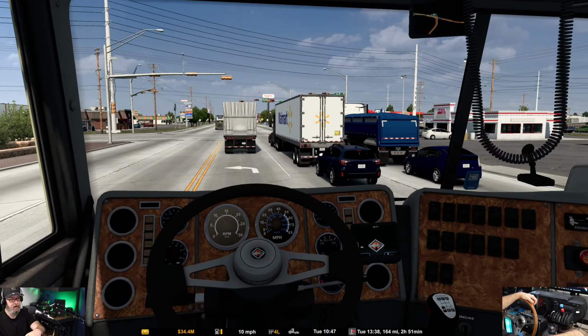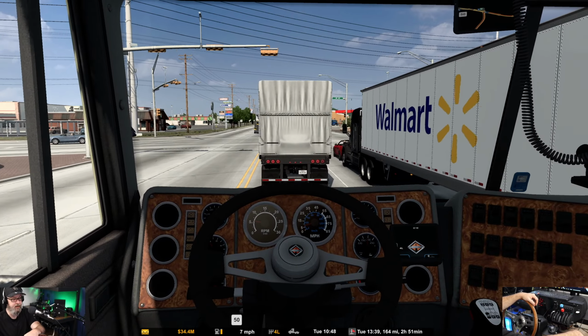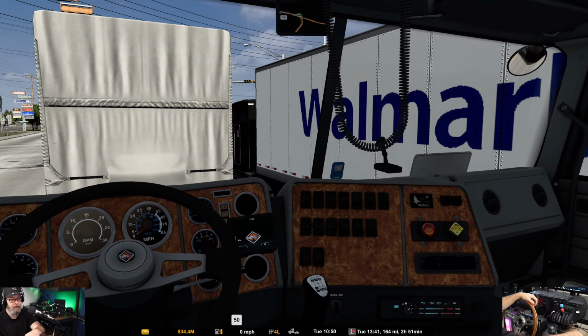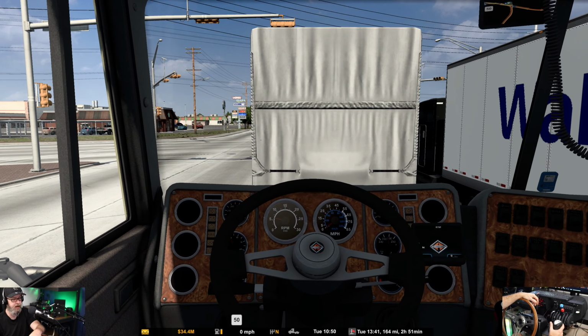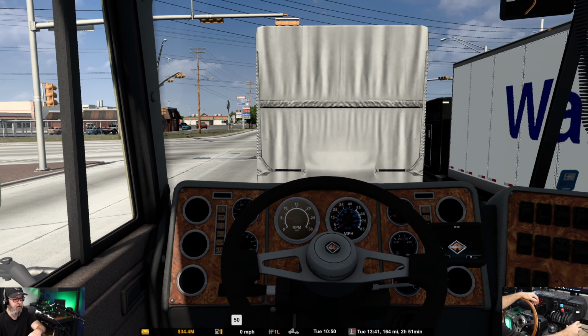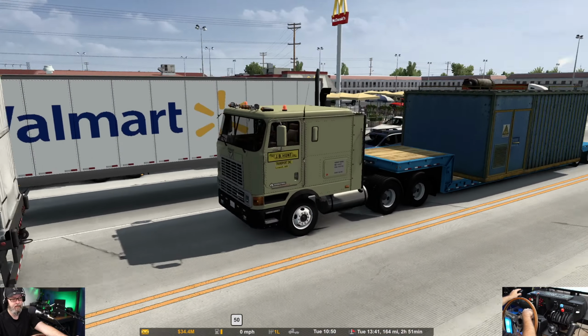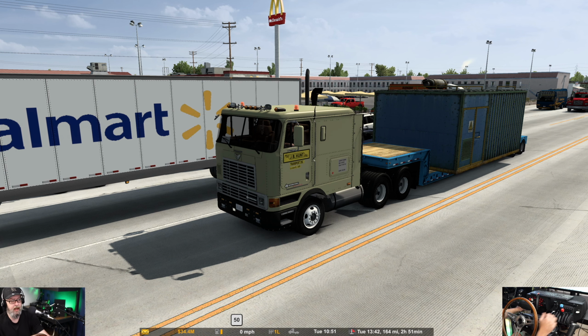And left. So, looking at the interior, it doesn't look bad. It's definitely not the worst truck I've seen, but not a whole lot of detail. It's pretty simple, not a whole lot of options on it, but I wouldn't expect it from a free truck. And I just like driving something new. Get those beacons on. On some trucks, even some payware trucks, you can't really see the beacons during the day. I like the fact that you can on this.